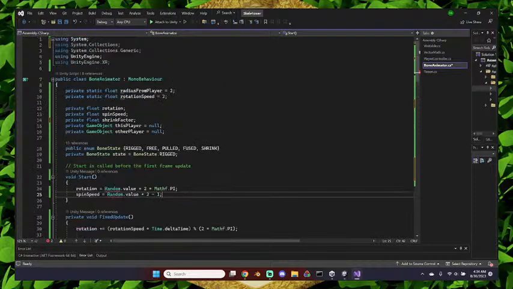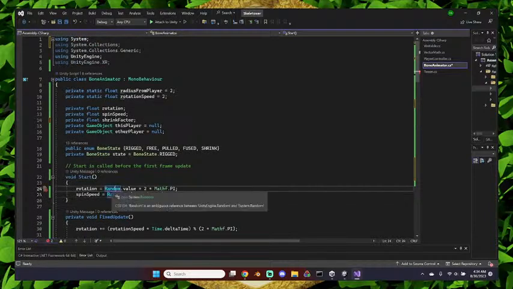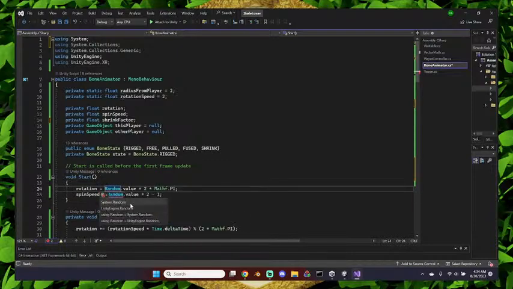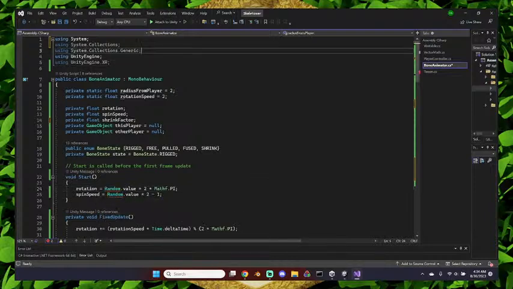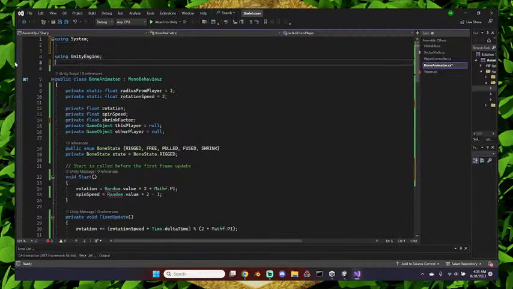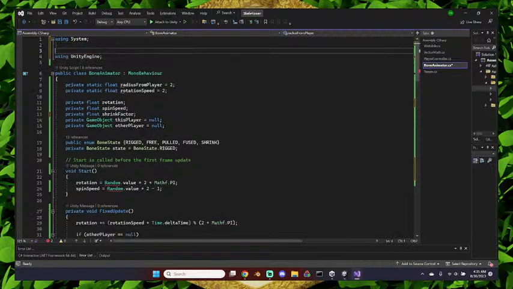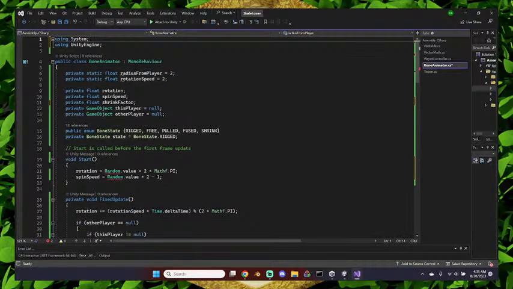Random. Do you want to be not stupid? Is it because I have two systems? Let me try deleting one of them. Deleting these unused ones. Nope, it does not like it. Alright, whatever.